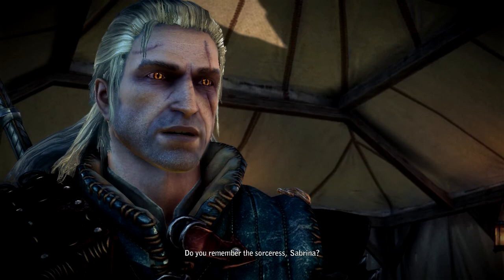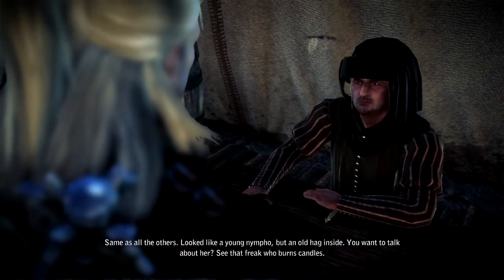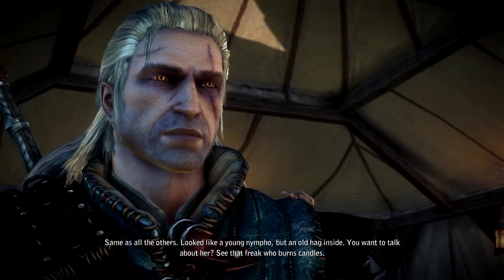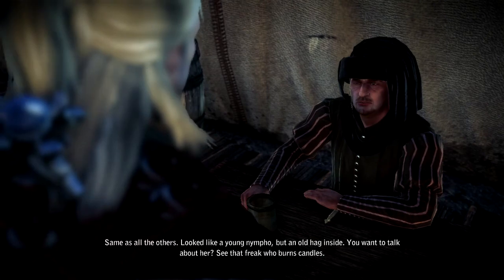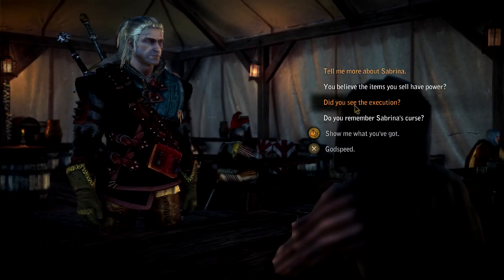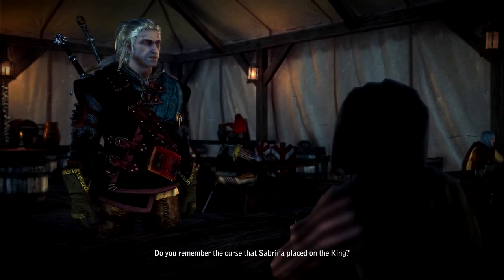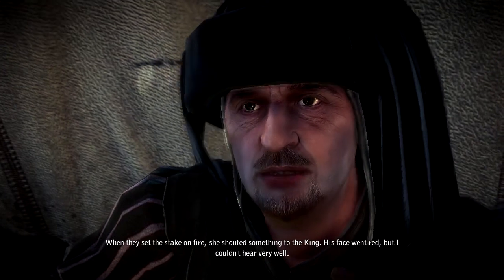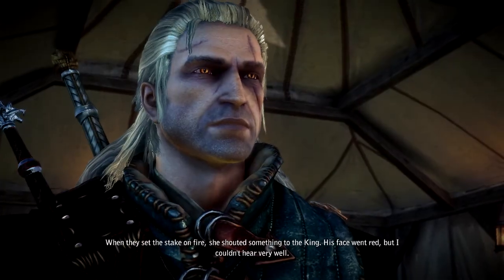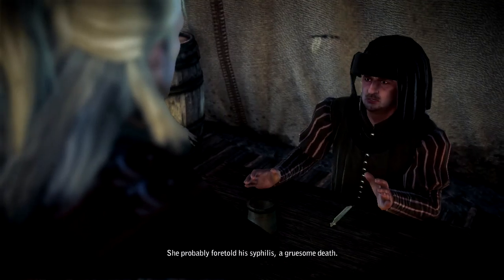Do you remember the sorceress Sabrina? Same as all the others. Looked like a young nympho, but an old hag inside. You want to talk about her? See that freak who burns candles? Do you remember the curse that Sabrina placed on the king? When they set the stake on fire, she shouted something to the king. His face went red, but I couldn't hear very well. She probably foretold his syphilis. A gruesome death.